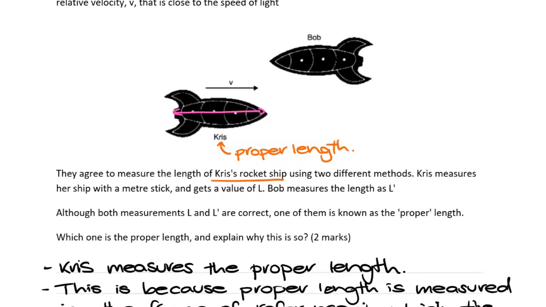And again, one thing to talk about, that proper length, if we're measuring the length of the spacecraft, I don't know if they're doing the body or they're including like the tail region, but it doesn't matter whether it's proper or contracted length because we're in Chris's frame of reference. We're not talking about Bob's frame of reference and the contracted length there.